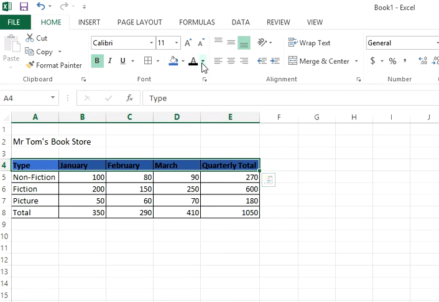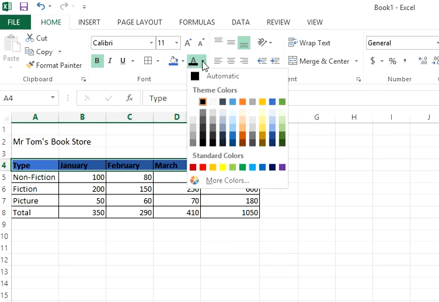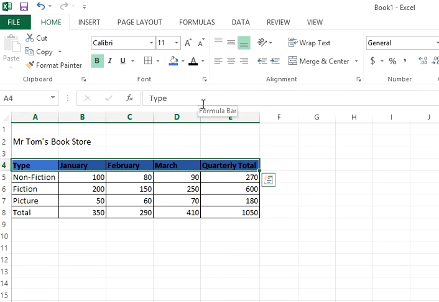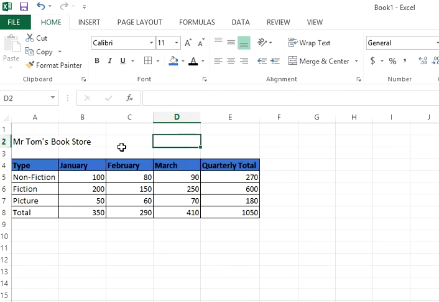I could also change the color of the text if I wanted to by coming to this big font color icon and again clicking on the drop down. Again, Excel will give me a preview of what that would look like, but I think that's probably unnecessary. We'll keep it professional and go with black. We can also do various things to the title. For example, let's go through the other options.